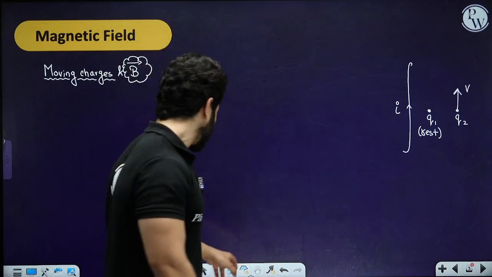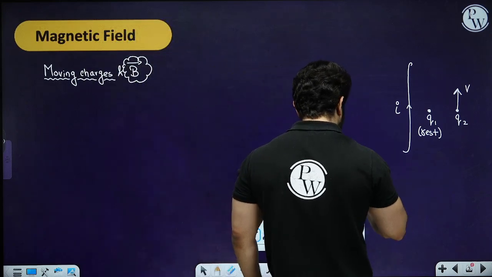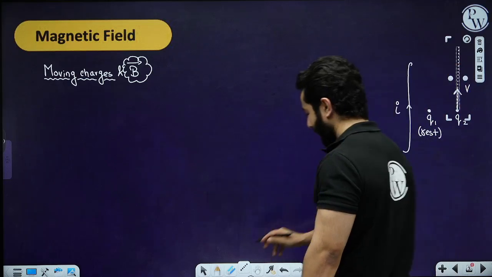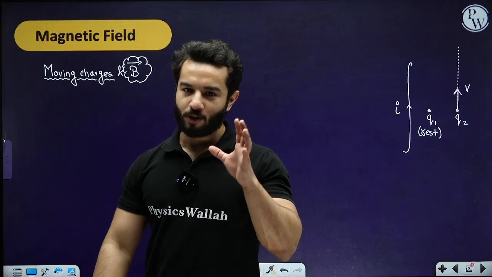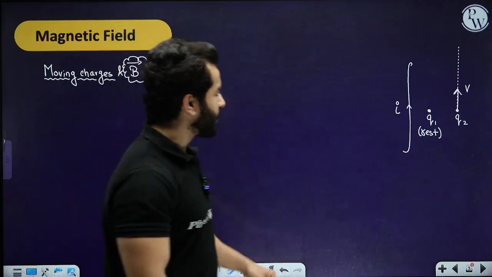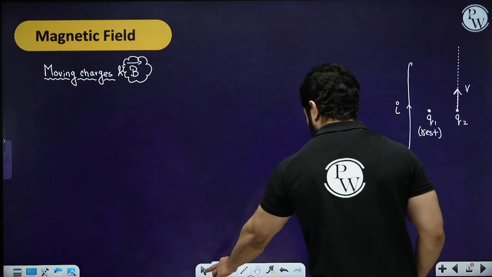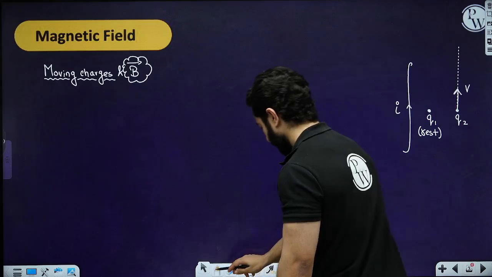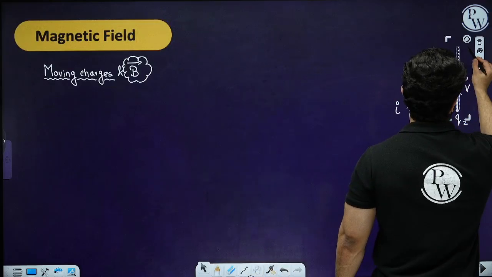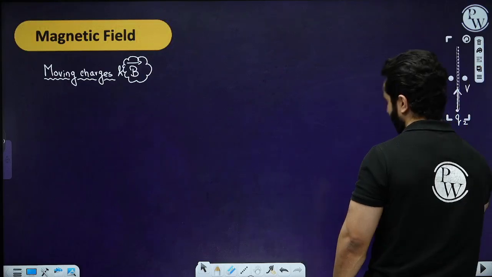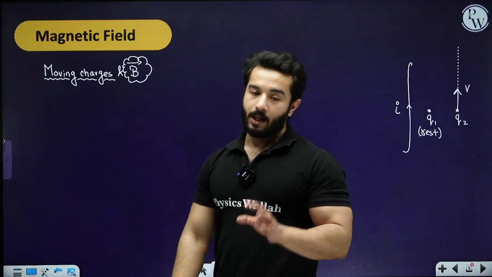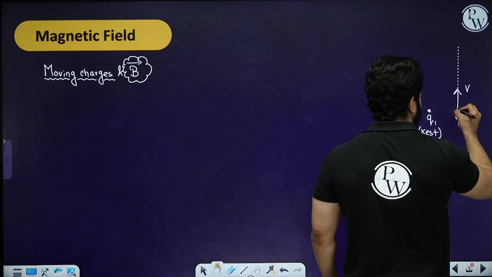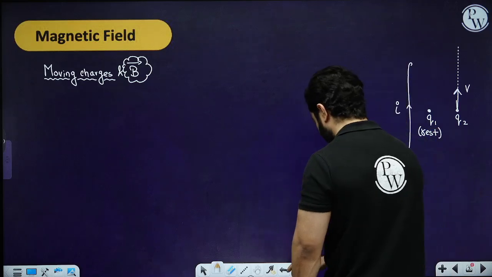What's going to happen? See, we would have expected that charge Q2 should move along this straight path, right? Hopefully I have drawn a perfectly straight line, along a perfectly straight path. But the fact is that we observe that this particle changes its path and it starts to move something like this.